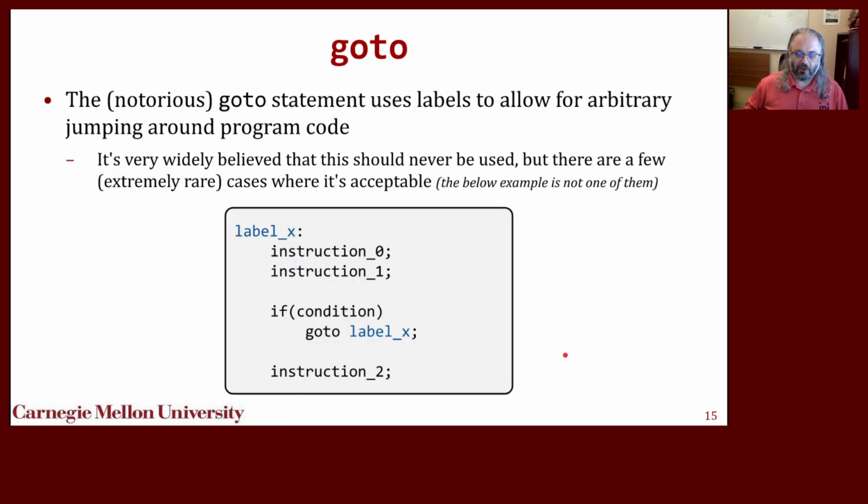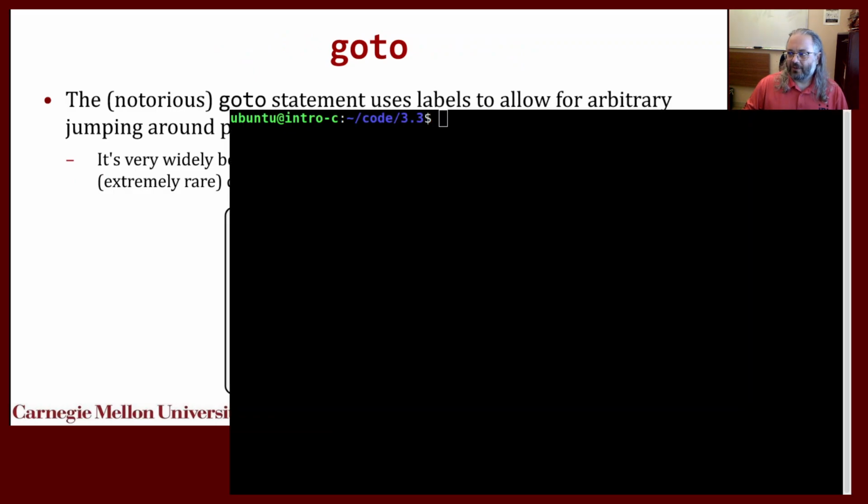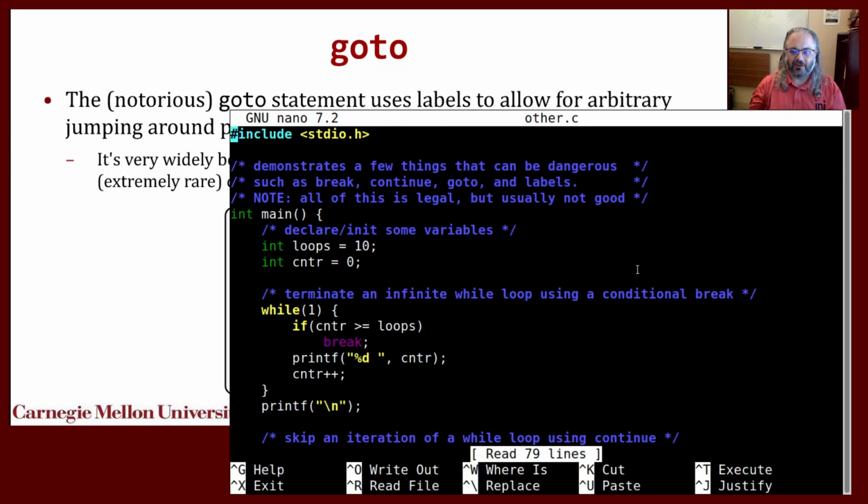All right, so let's look at a couple of examples. So let me pull up the terminal once again. I've created a little bit of example code going beyond just these simple snippets, something that's actually runnable for these other control structures that we have. So let's look at this code and see what's here.